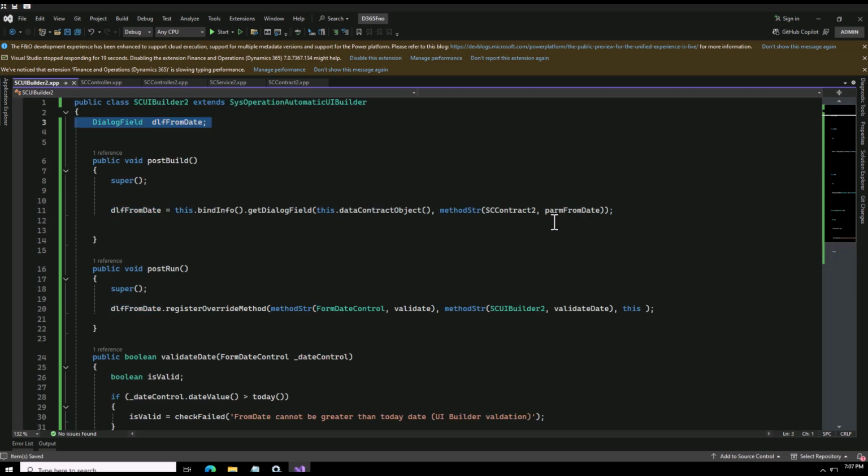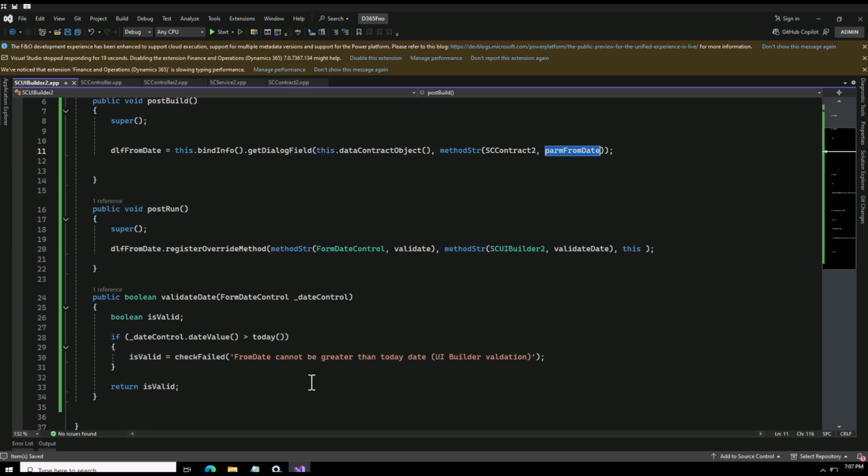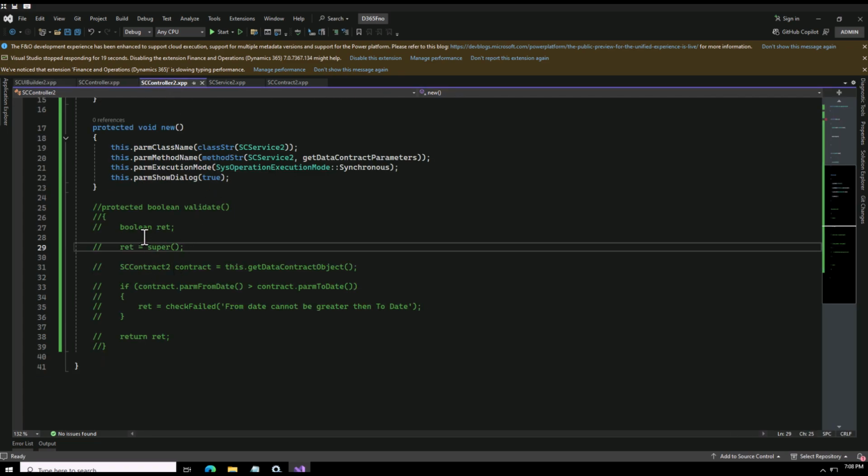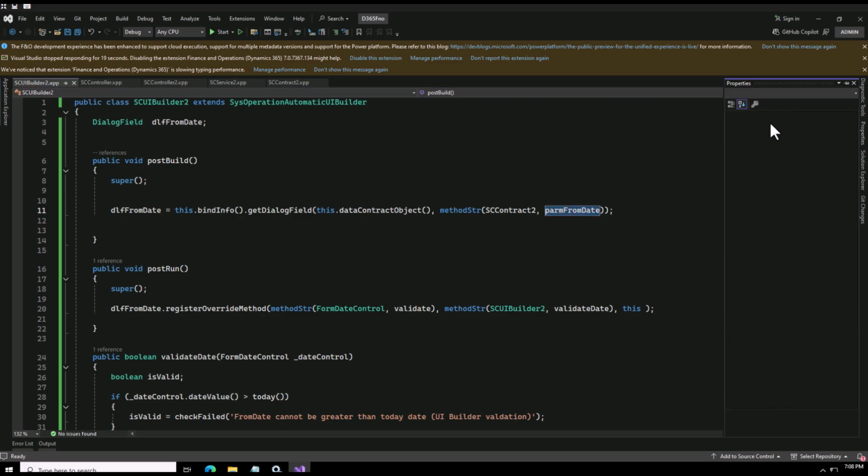From date, let me check from date, and if this from date will be greater than today's date, then it should get an error. Okay, alright, so let me do a build, but before build let me make sure this already commented, so we should be good. So I'm going to do a build now.